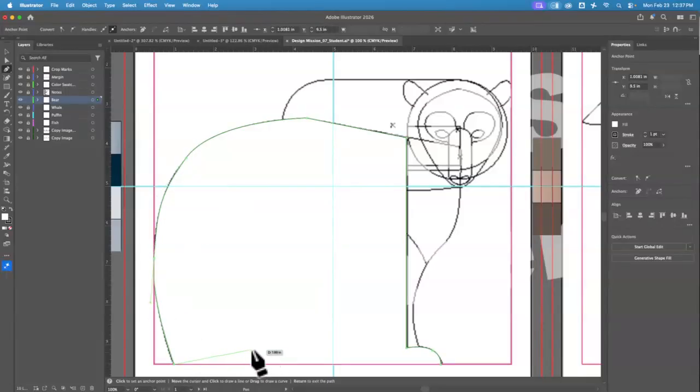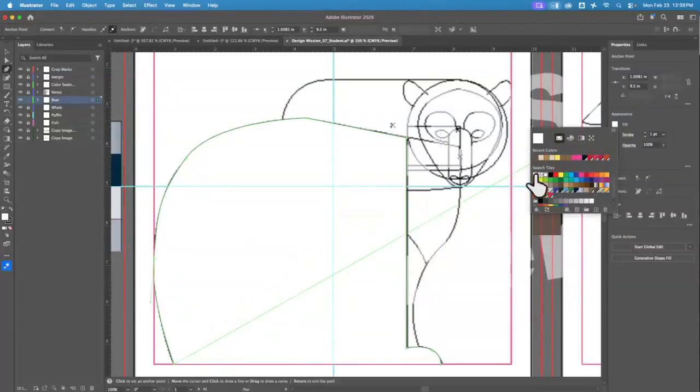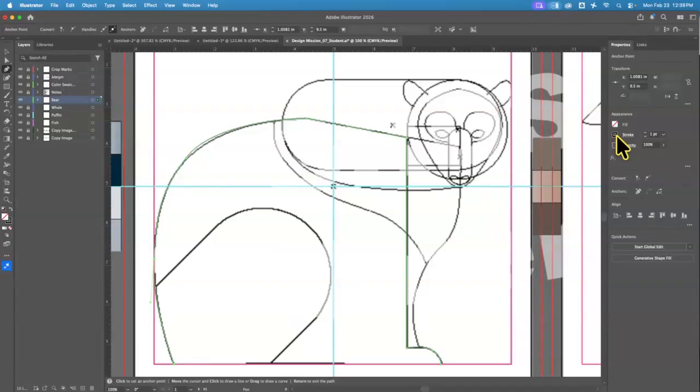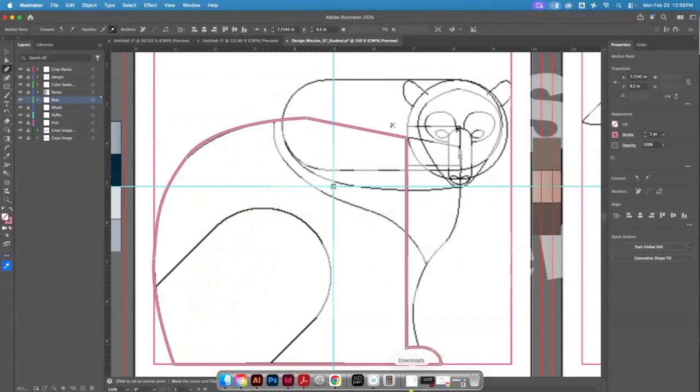One here. Now I got that thing going on where I can't see because I have white as the fill. So without doing anything, I should be able to just click over here, click on no fill, and I'm going to do the stroke to make it magenta and crank it so everybody can see it. And look, I did those changes and I can still draw. And then I'm just going to close it out at the bottom.